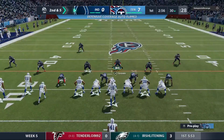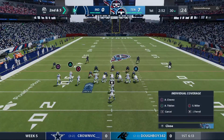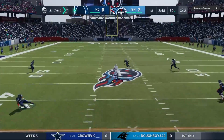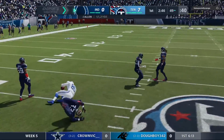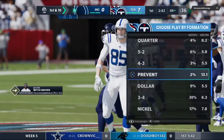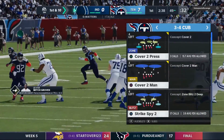A gain of... All right, Brandon, I know we're in the early going here, but those kind of runs, they're going to open up a world of opportunities for this offense going forward. Now an open man. That's the tight end, Gesicki. It's complete. And he'll be taken down, but not before they work it across midfield. A gain there of 21 yards.